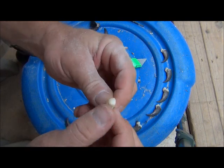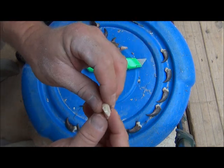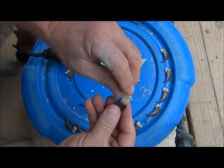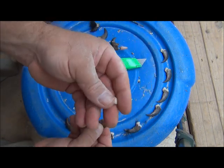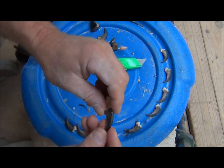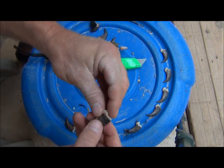Alright, there we go. Let's take a close look there. Got it pretty smooth, and again, if you wanted to use a little sandpaper or even a buffing wheel on your Dremel tool, you could really shine these up. I like to expose this. Some people don't. Some people will flush them all the way down and cut it off. I like that knuckle. Eventually these will be bleached white. I'll bleach these with 40% peroxide and get these white, and then I'll take care of the nails just like you would your fingernails. We're going to buff these bad boys out and throw a clear coat on them, and they're going to be just gorgeous.